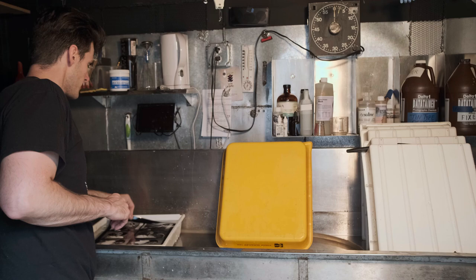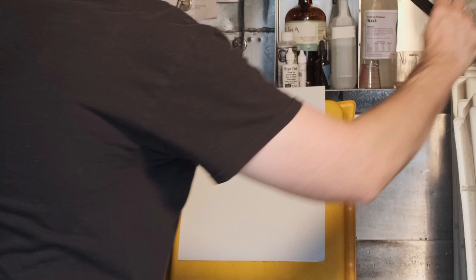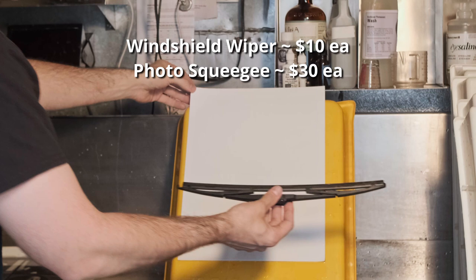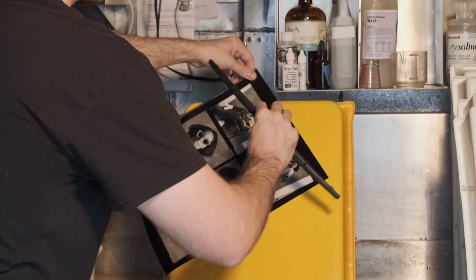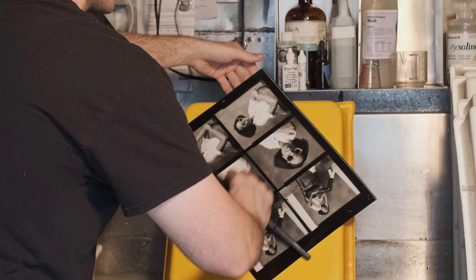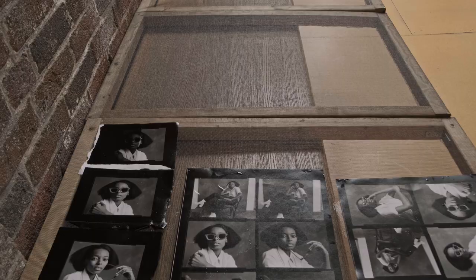The only thing left to do is squeegee off some prints and get them on the drying rack. I'm just using a windshield wiper — a perfectly good squeegee that about 10,000 times more people need than darkroom squeegees. Just get the excess water off of the back and then off of the front. Make sure your squeegee doesn't have any dings or anything in it because we don't want to nick the emulsion — we just want to get the excess water off. It's going to dry off nicely.